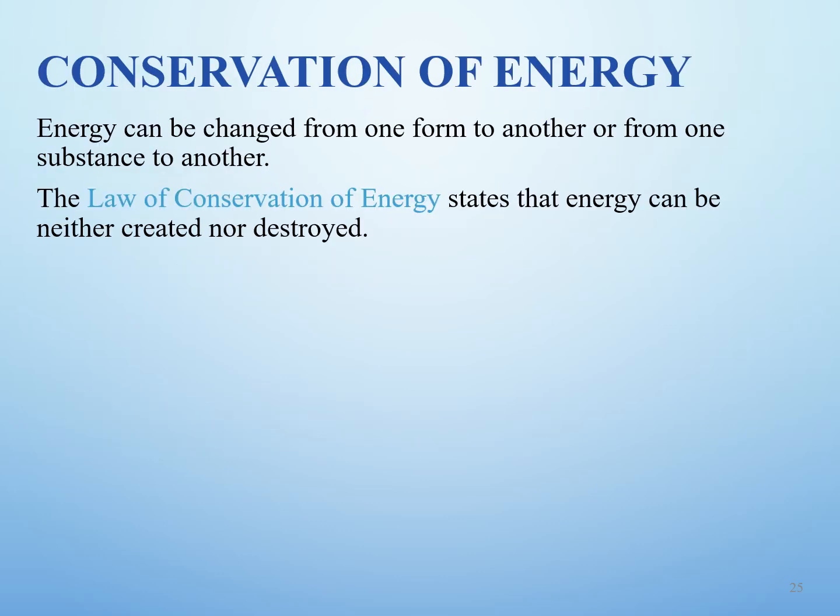Next, we want to talk about conservation of energy. Energy can be changed from one form to another, but you cannot create or destroy it. It's always constant. You can only change it from one form to another. And a lot of times we actually lose energy in the form of heat because the conversion is not very efficient.